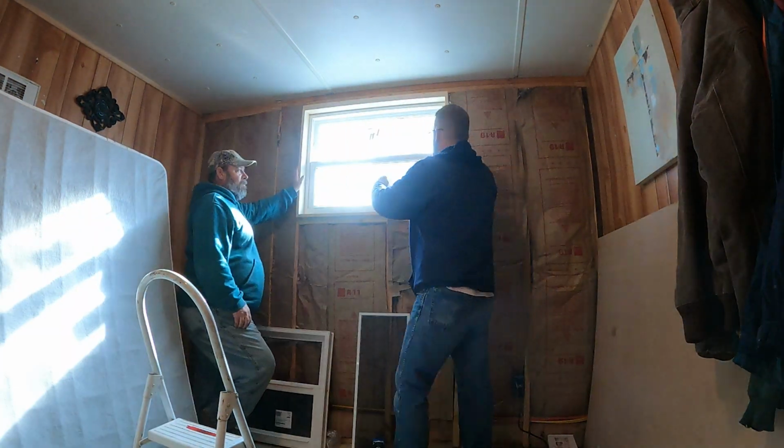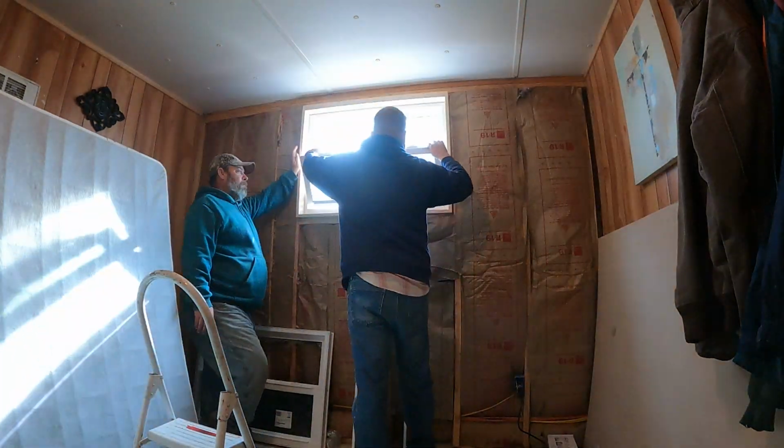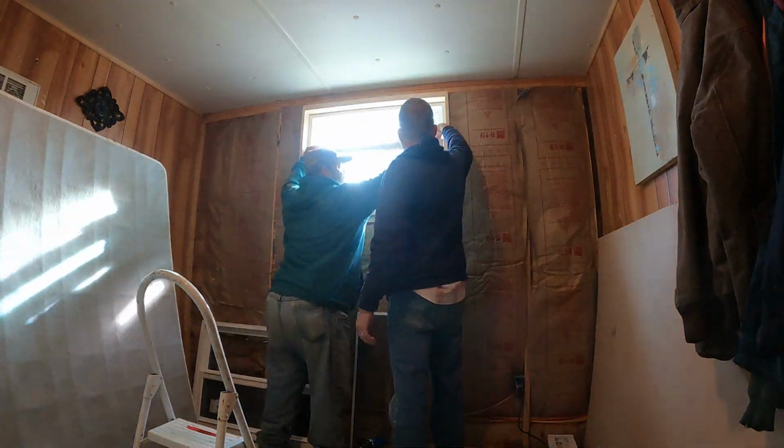It's almost like the blind leading the blind, but we finally got it figured out and got it in there good and tight. Got it all weather sealed, and everything worked out on it.